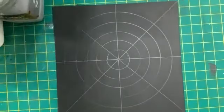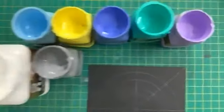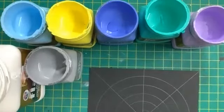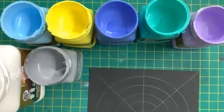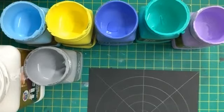So the colors that I'm using today are right here. These are all pastel shades that I have. To make any pastel shade, all you have to simply do is add white to that color and you will get a pastel shade. Now, the tools that I'm using are going to be different tools of different width sizes.